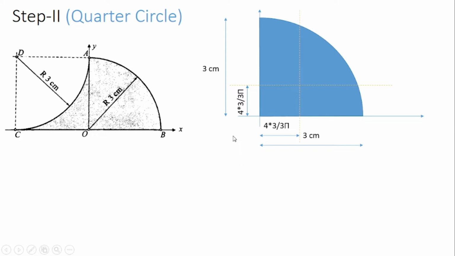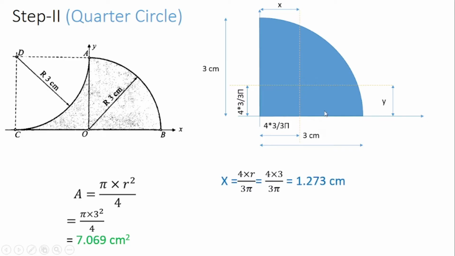Now we'll find out the x bar. X bar will be the horizontal distance between the centroidal axis and the reference axis. So this is your x bar, and y bar will be the vertical separation between the centroidal axis and the reference axis. So this is the value of y bar. First we'll start with the area. We know that this is the 1/4 part of a circle, that's why pi r square divided by 4. Put the value of radius equal to 3, so pi into 3 square by 4. We get an area of 7.067 centimeter square. This should be added in the figure, so it is shown with a green color.